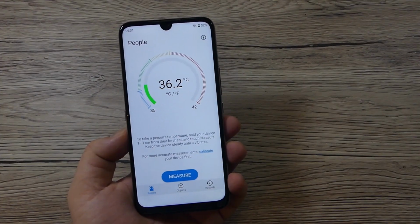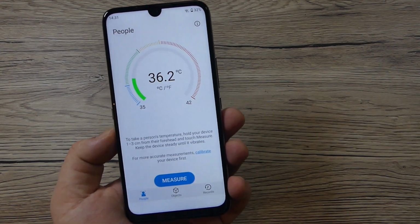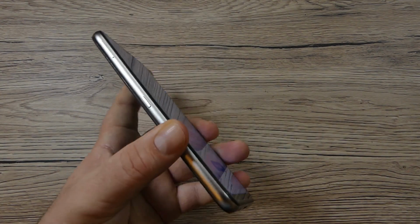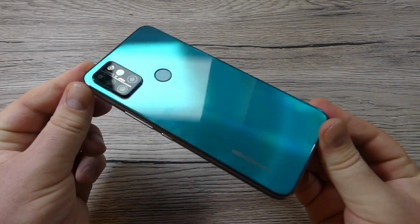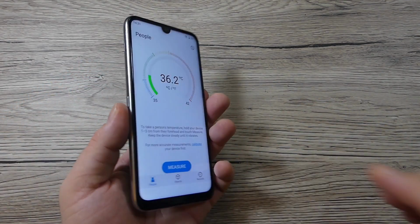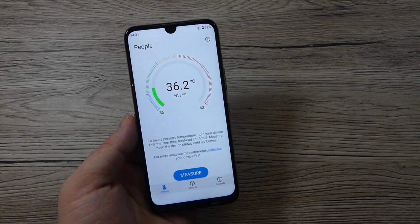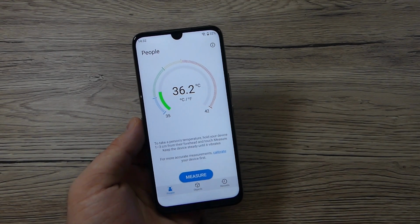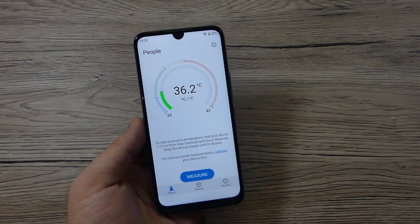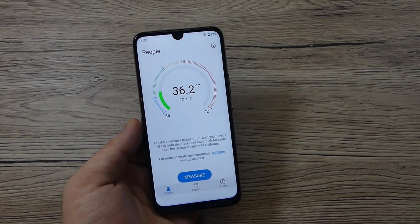And remaining on this feature, for a final conclusion, for around £100 you get a very modern device with a great screen, good cameras, a long-lasting battery, and the big surprise, a non-contact thermometer, which actually works very well. That being said, you have another interesting option right here, and for all the specifications and prices at this moment, you will have links in this video description.